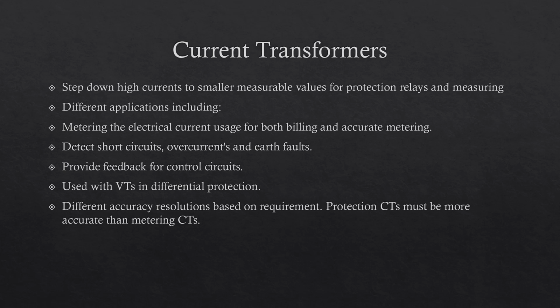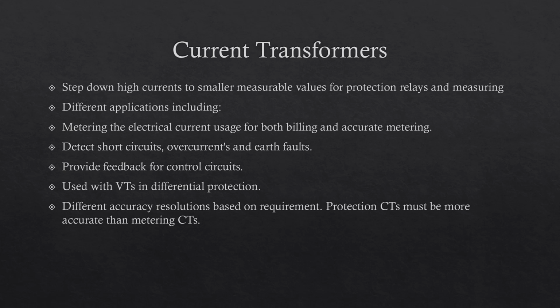We have different applications for them as well, and another bit which needs to be taken into account is the burden. But that could be a topic for another video, specifically going over current transformers. This is just a quick, brief overview. So, reducing this high current to a manageable level, we use CTs for overcurrent protection. We use them for transformer protection.